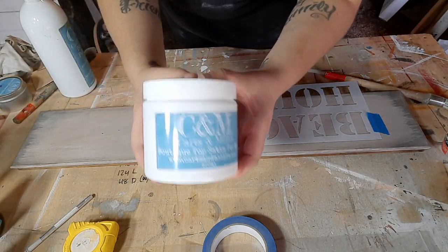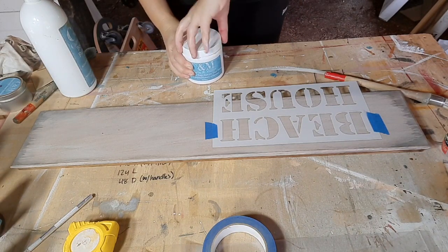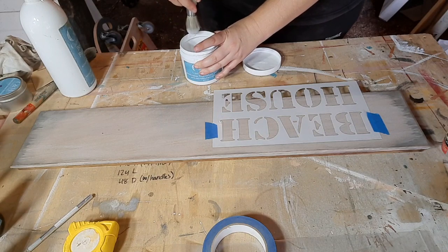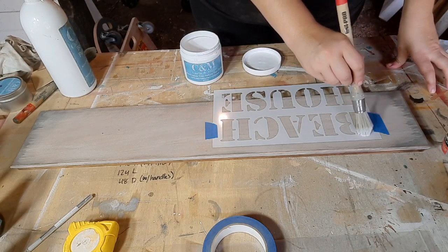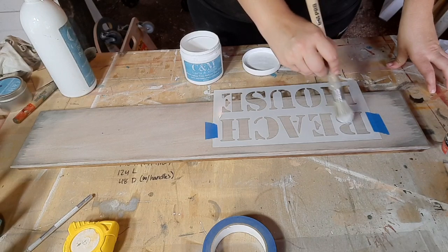Now I'll be going over the stencil with Cuttlefish Millie satin top coat. The purpose of doing this is so that if there's going to be any bleed through onto the wood, it will be the clear coat, not the paint. So when you're brushing this on, don't be afraid to get it underneath the stencil.